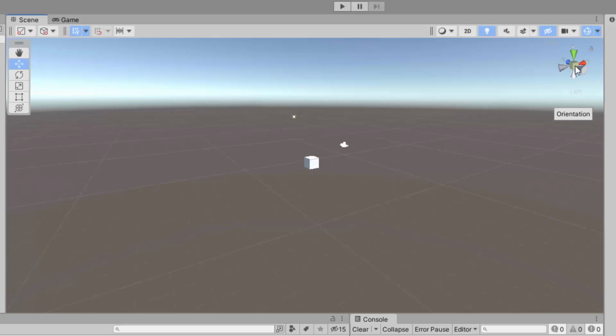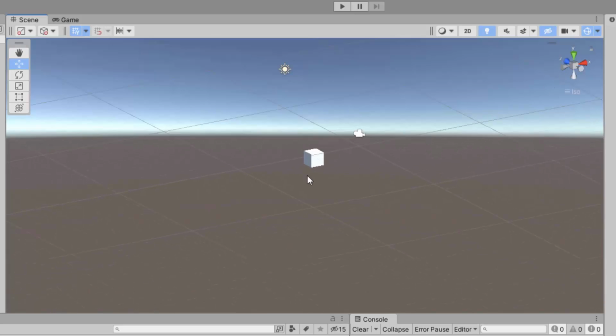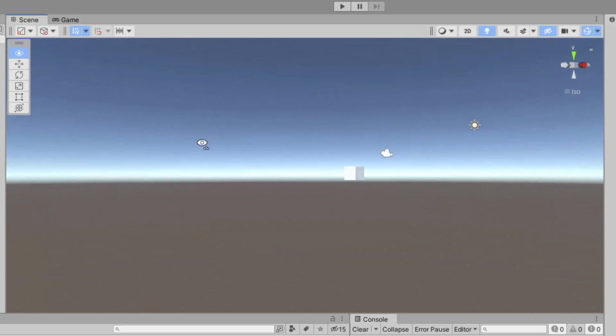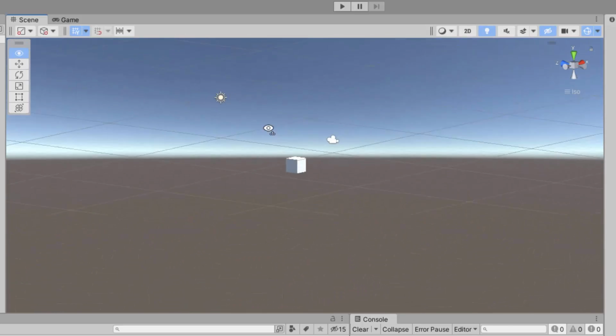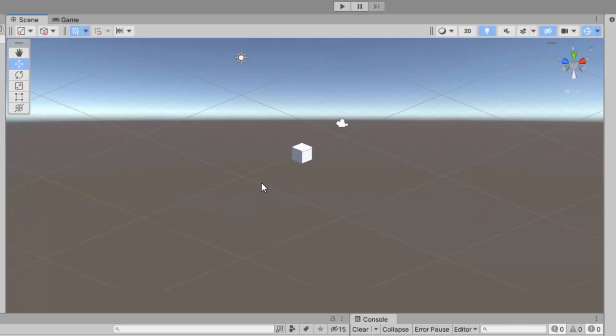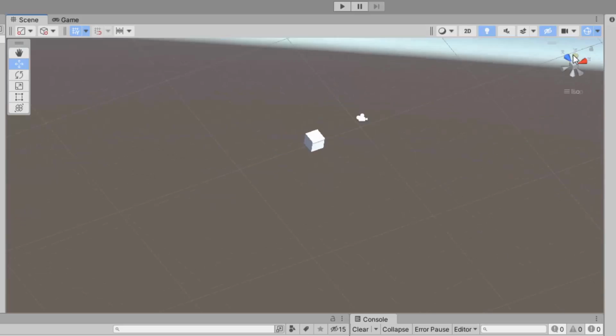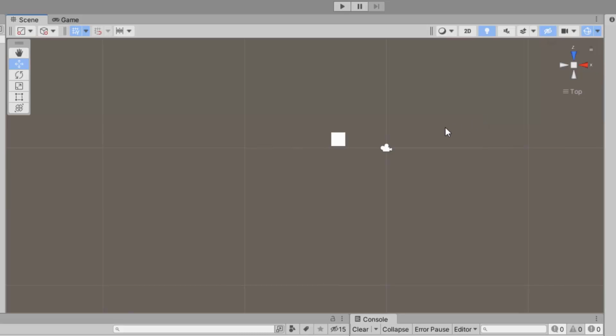So if we click on this little cube here, as you can see, all of a sudden our view has changed and we have this sort of view now, which basically makes it so that there is no depth, okay? No matter how far away an object is, it will always remain the same size. Now, when might you want to use this? Well, typically you'd use this for 2D games because 2D games don't really have depth per se. Or if you are maybe constructing some things in your level and you want really fine adjustments and you don't want perspective and depth to get in the way of that, you can of course toggle the orthographic mode.